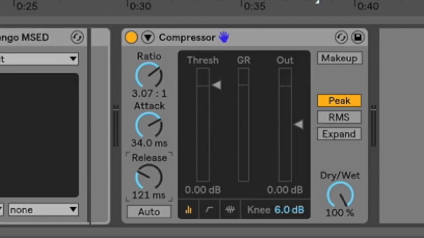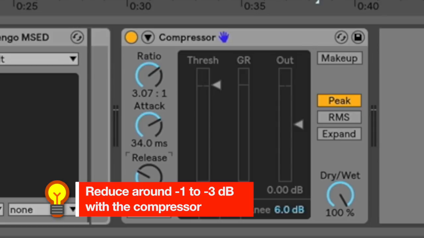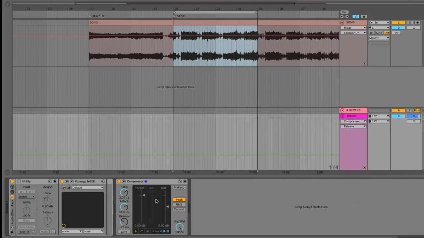And for the threshold, we'll adjust it as the drop is playing, so we get around -1 to -3 decibels of gain reduction. So we'll go ahead and watch this meter here.